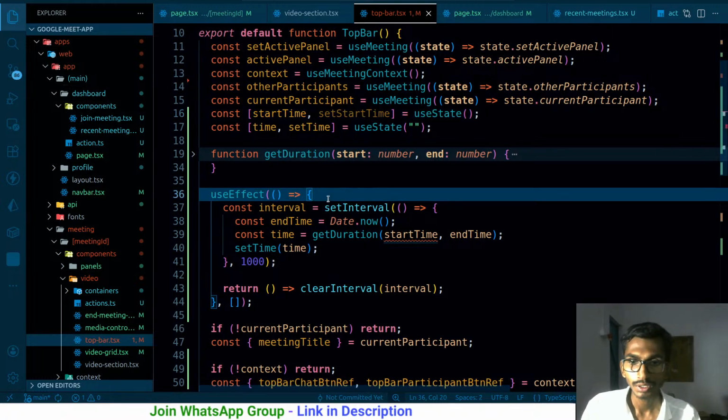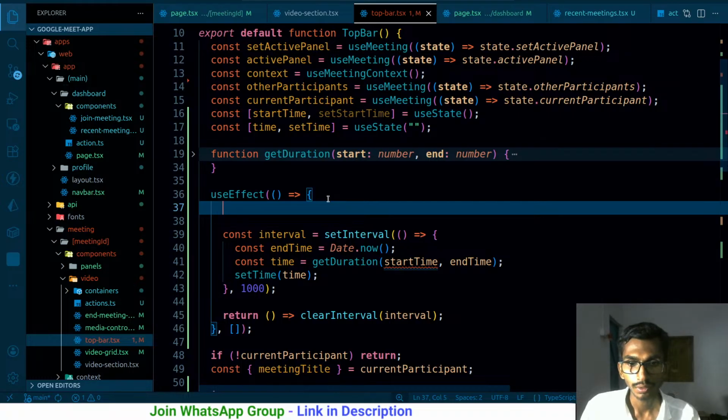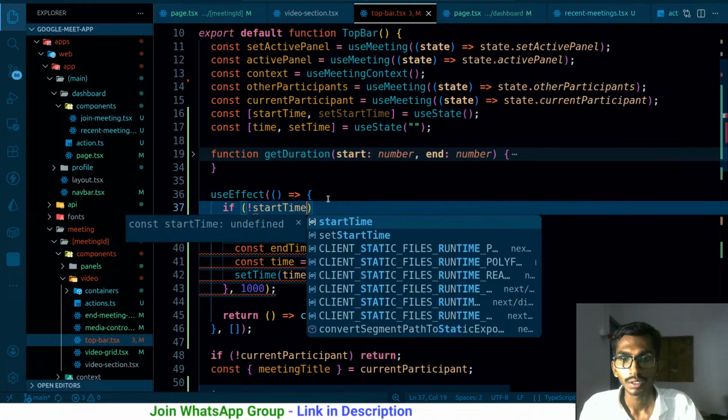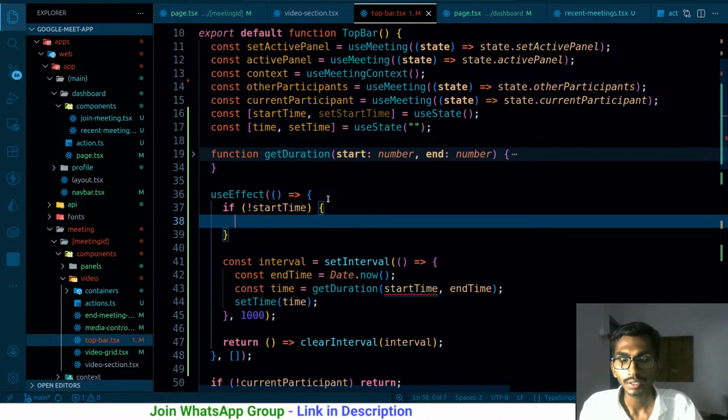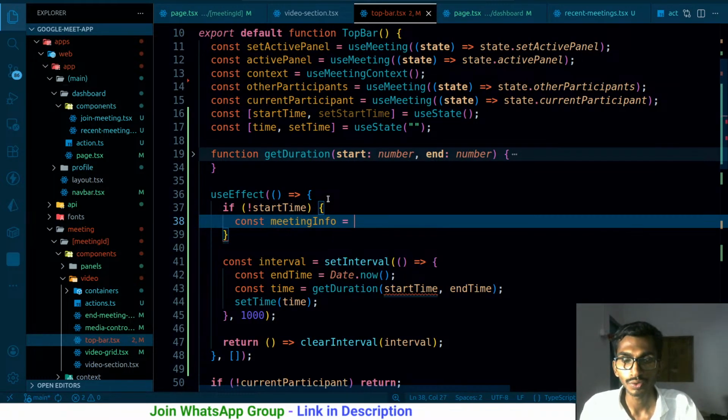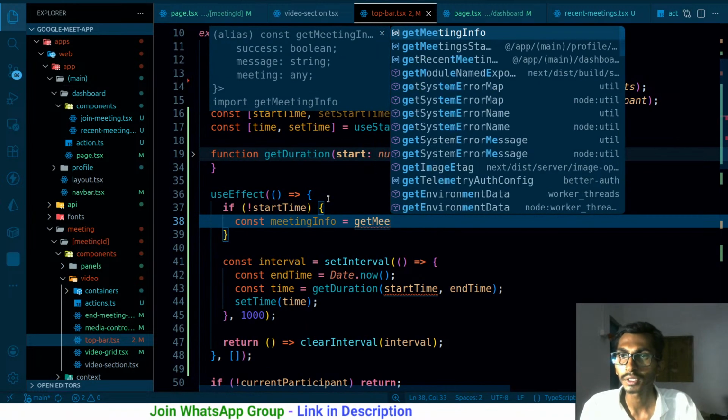Whenever I'm refreshing the page, this particular useEffect is gonna be running, and when this useEffect runs, I have to check if I don't have start time. In that case, I have to set the start time. const meetingInfo is gonna be equal to getMeetingInfo.